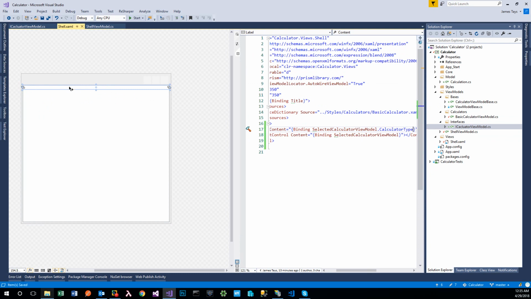So now we should make this a little bigger actually, and I'll make it 30. Font weight, say bold. See how that looks?